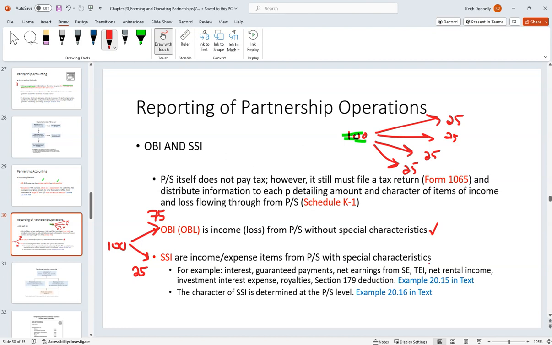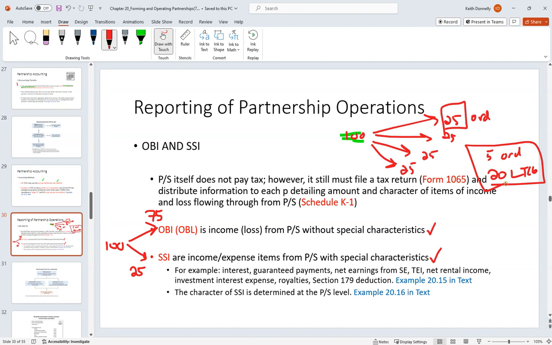Separately stated income, in distinction, tends to be those tax items, income, deductions, losses, gains, that at the owner level are going to have special tax characteristics. So the idea with this is if I came up to you and I said, hey, I can just give you 25 bucks you got to claim as ordinary income, or would you prefer that I gave you $5 of ordinary income and 20 of long-term capital gains? All day, every day, you're going to pick this because you get the preferential rate on that. So that's the idea here with separately stated items.